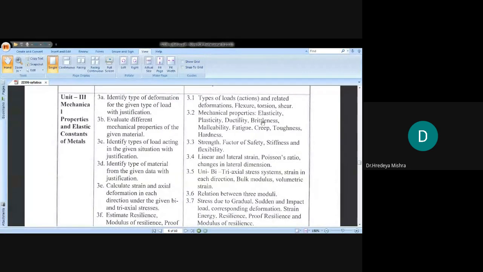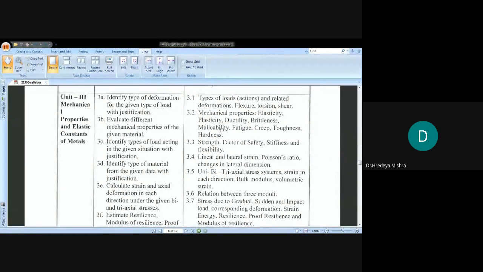Graphite. What is graphite? The pencil lead is graphite. Okay, glass and graphite are the most brittle materials. Stone is also a brittle material. Okay, concrete, these are brittle materials. They are hard but brittle.